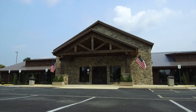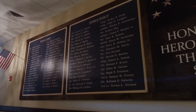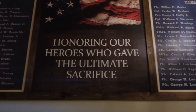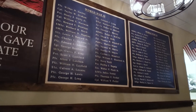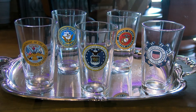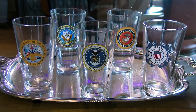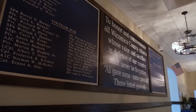Another non-negotiable when constructing the inside of this eatery was finding a way to honor locals who've served the country. They dedicated two walls to veterans and made special military glasses available for purchase. People always love seeing the wall that commemorates veterans, and some have had family members featured on it. The military glasses are a popular gift for families with members in the service, and all proceeds go to the Wicomico County Chapter of Disabled Veterans.